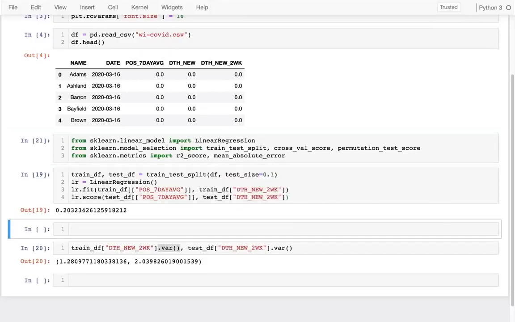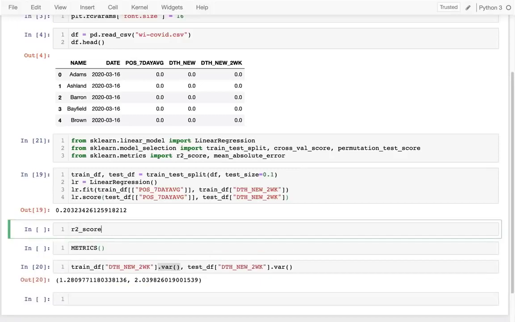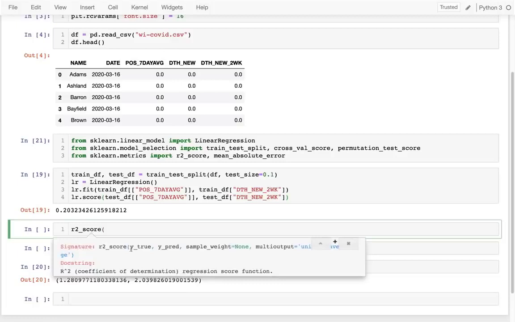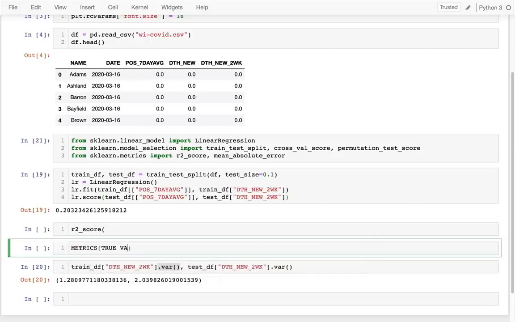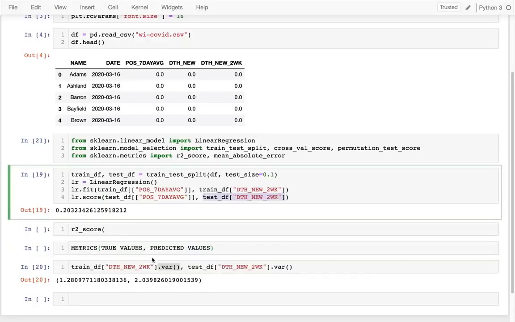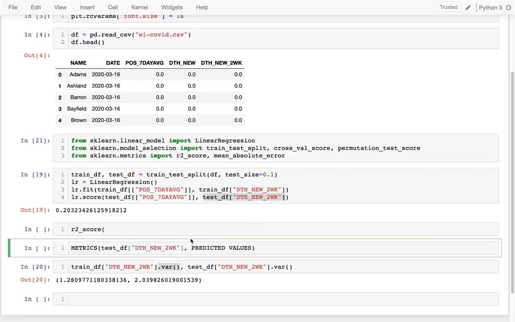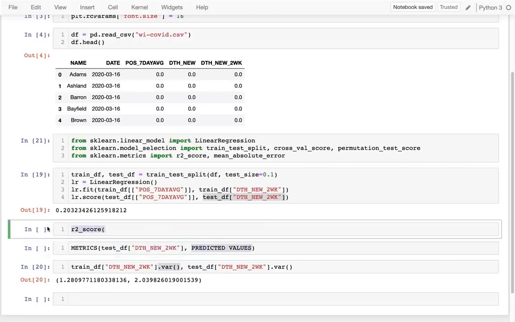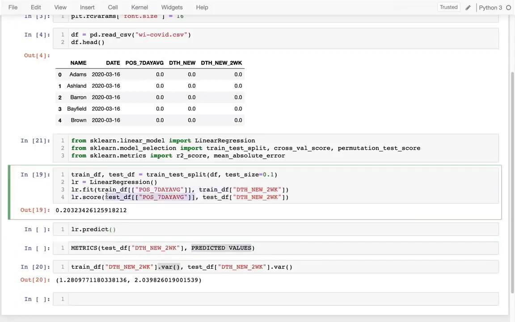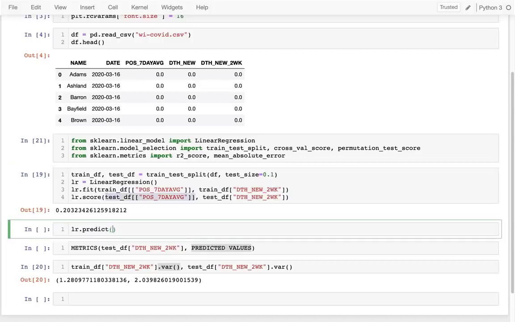And so the way all of these metrics work is kind of like this. I'll call the metrics function, and I have to make sure the order is right between my true and my predicted values. So I'll say, what are the true values, and then my predicted values. For example up here, I know these are my true values, but how do I figure out my predicted values? I can just say, well, model, please predict for me what these y values should be based on these x values that I'm going to give you.